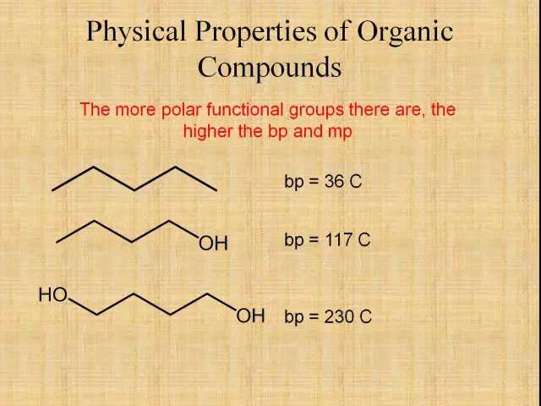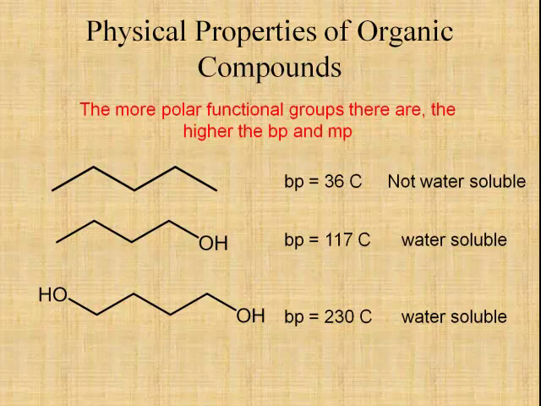So you can see that I've added another hydroxyl group to my butanol. So I would call this molecule a diol, and that's increased my boiling point by 100 degrees, pretty significantly. You should also recall that hydrocarbons are not water soluble because they don't have polar functional groups. But my alcohols are water soluble by virtue of their ability to form hydrogen bonds with the water molecules.